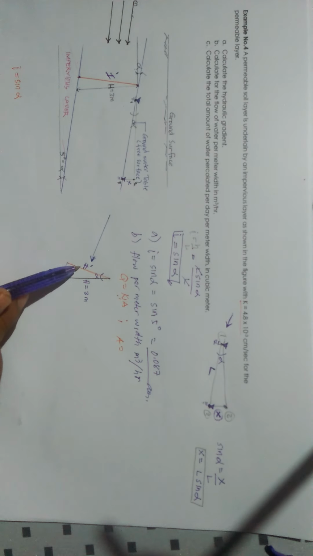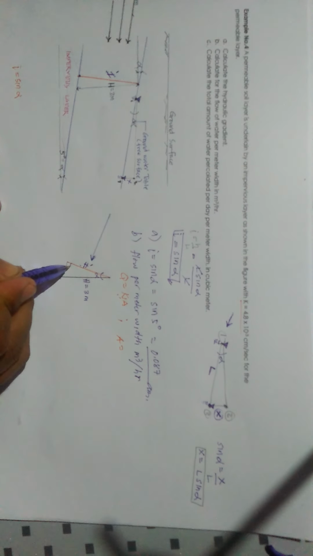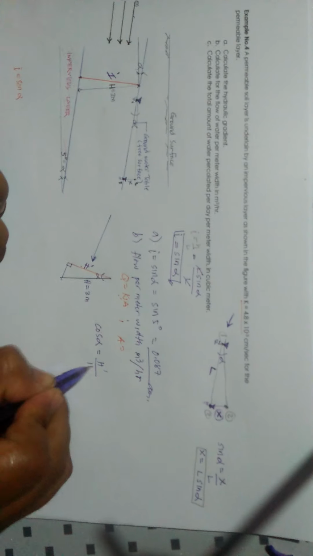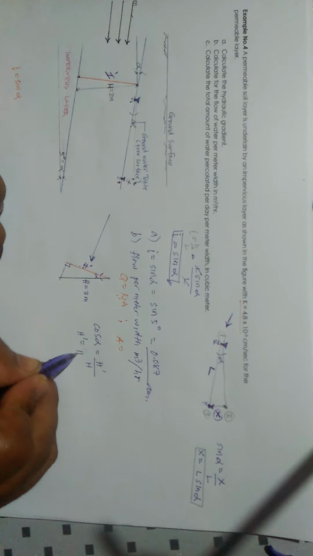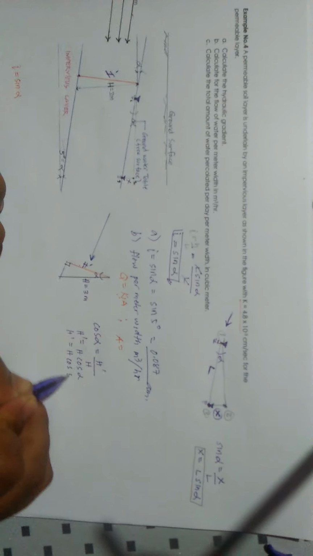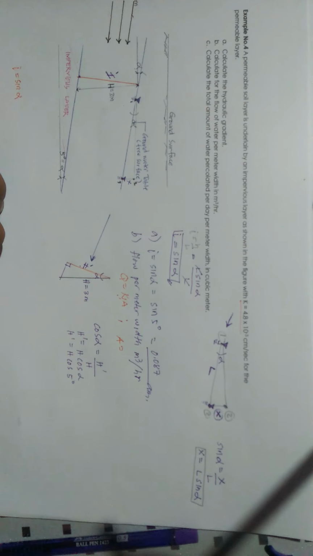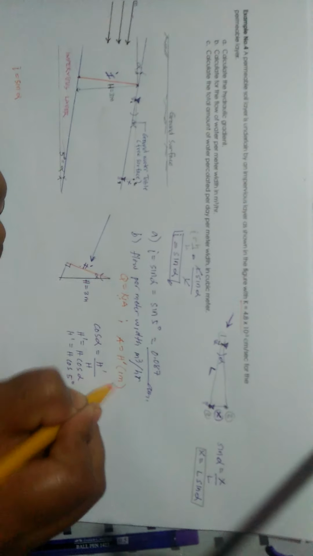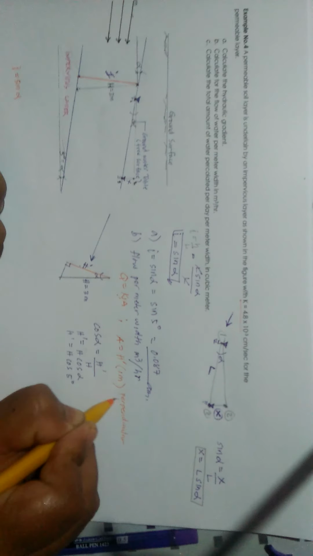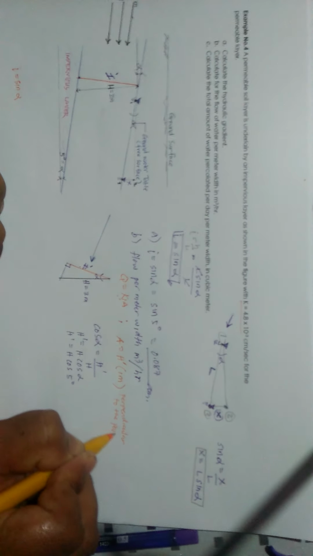Okay, so adjacent over hypotenuse, 90 degrees mo kasi ito. So mangyayari dyan, cosine alpha is equal to h prime divided by h, so that your h prime is equal to h cosine alpha, or h prime is equal to h cosine 5 degrees. Again, your area here, sulat ko lang, indicate na area is equal to h prime times 1 meter, sulat ko ulit, perpendicular to the paper. Okay? Para di malito.